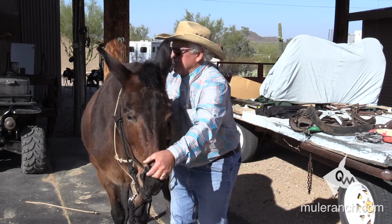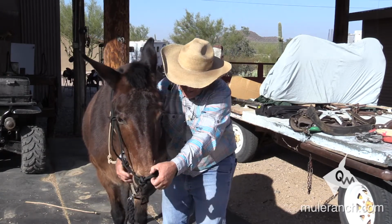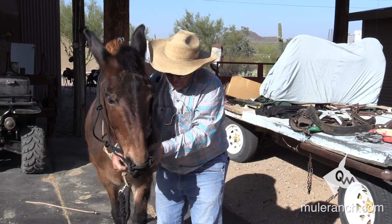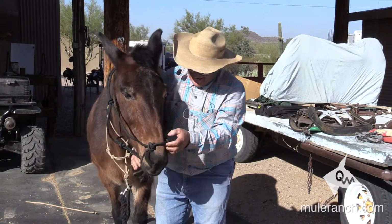And like I said, I want to pull this on like I'm pulling my socks on. It's going to be a little uncomfortable, but the mule will get it. Yeah, I think my mule's gonna be real uncomfortable once I adjust her halter. She's gonna be a big surprise.